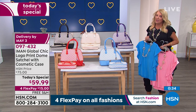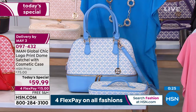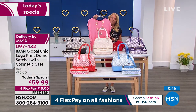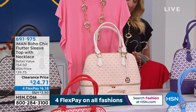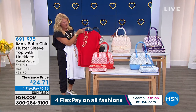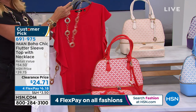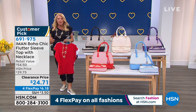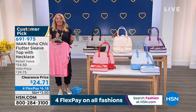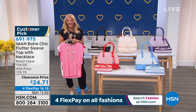I also wanted to show you this top I'm wearing with the necklace - it's on a clearance price and we sold about 2,000 last hour alone. If you're picking up the chambray bag, this top pairs beautifully. If you're picking up the ivory bag, look at how pretty this bright coral picks up on that blushy color. And back to the scarlet - how fabulous is that with a pair of white crop pants and a great white sandal? That combination looks like a million-dollar outfit, but you're spending less than $100 on it.